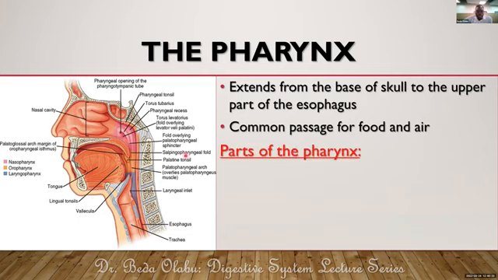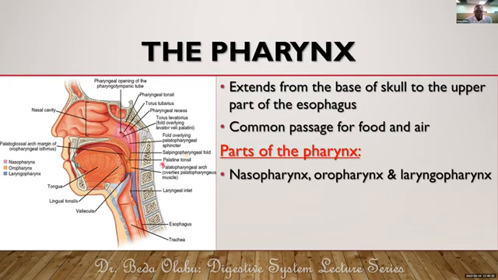We describe the pharynx as having three parts. The nasopharynx, that region there behind the nasal cavity. That one is not really part of the alimentary canal because food does not pass through the nasopharynx. But yes, it is an important part of the respiratory tree. The oropharynx is this region here behind the mouth, and the laryngopharynx is this region here behind the larynx. So food will pass through the oropharynx as well as the laryngopharynx, but doesn't pass through the nasopharynx.